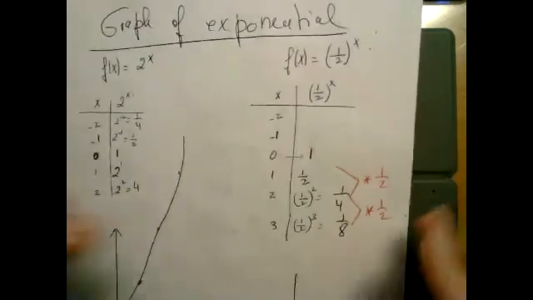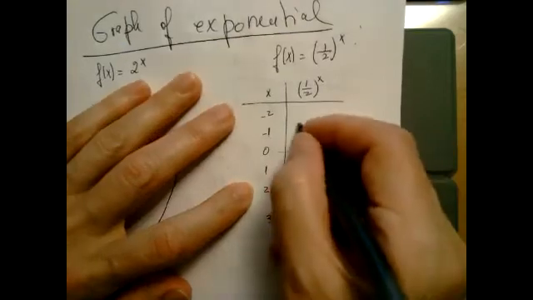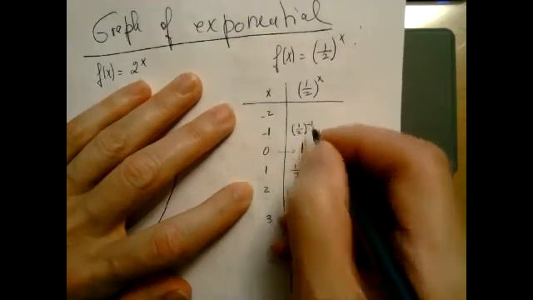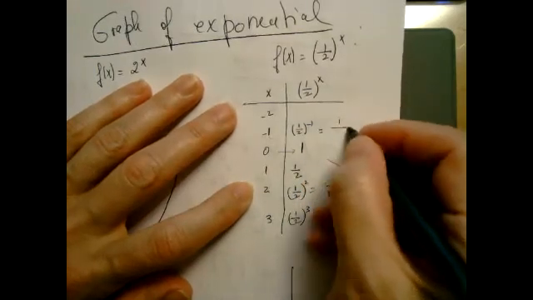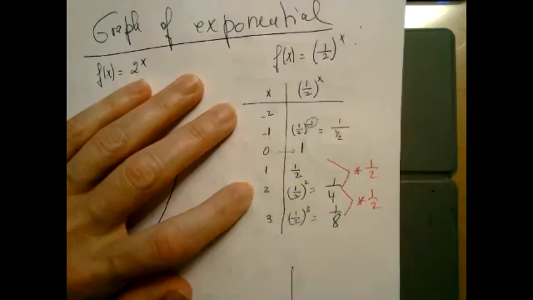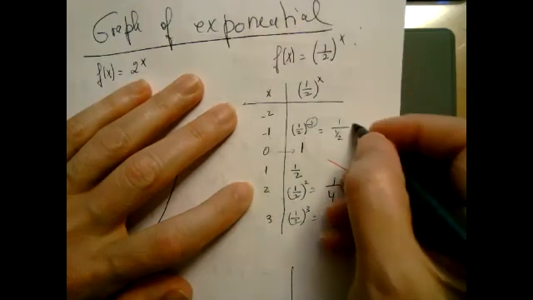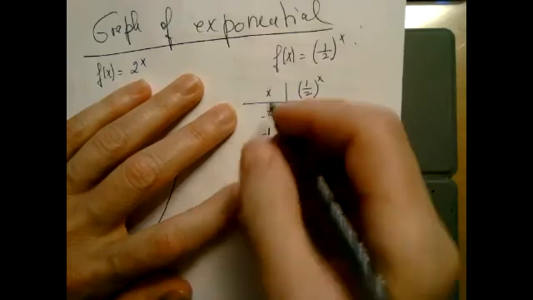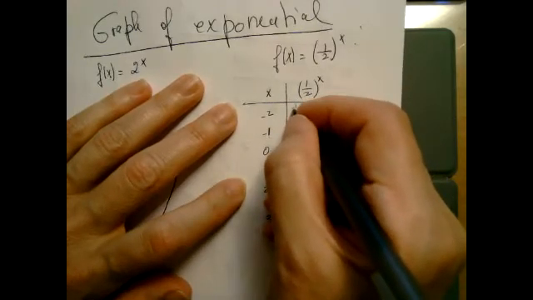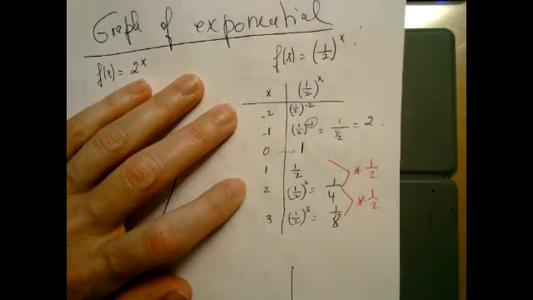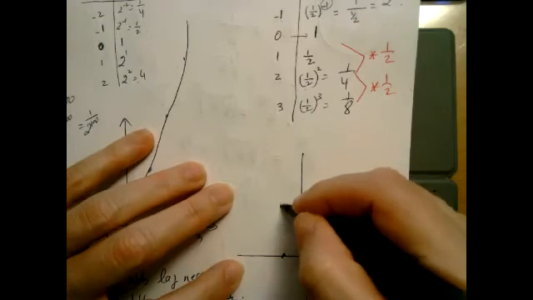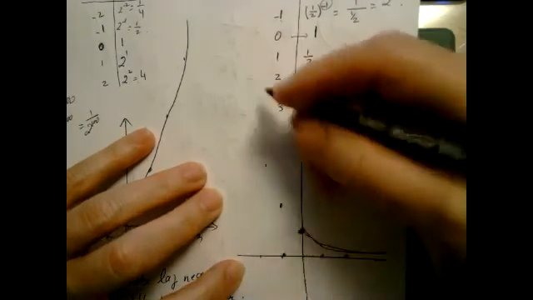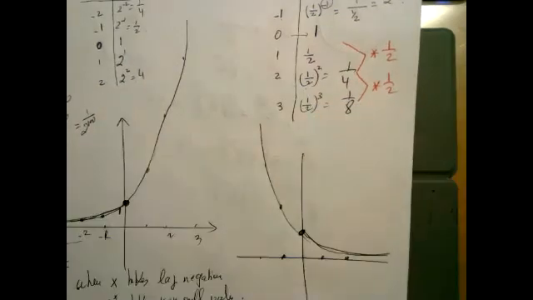Now for x negative, what's happening? At -1, that's a half to the -1. Now, if I use my exponent correctly, this is basically 1 over 1/2, because I have -1 here. It means that's a 2. At -2, it's a half to the -2, which, if you do the math, gives 4. So here at -1, it is 2. At -2, it's 4. And the function will go like this.